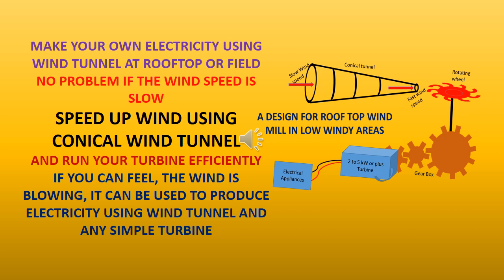And it may teach you how to make your own electricity using a wind tunnel at a rooftop, nearby field, or any agricultural field. No problem if the wind speed is slow. You can speed up wind using a conical wind tunnel and run your turbine efficiently. If you can feel the wind is blowing, it can be used to produce electricity using a wind tunnel and any simple turbine.